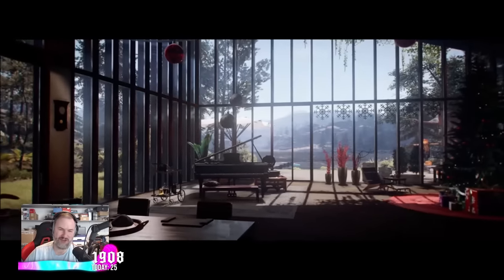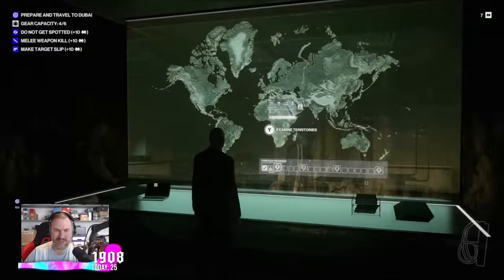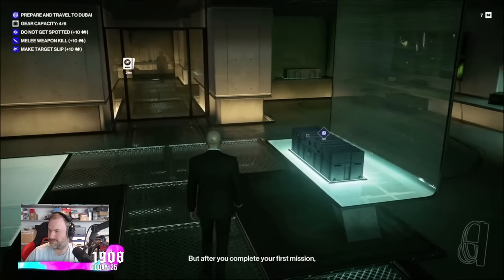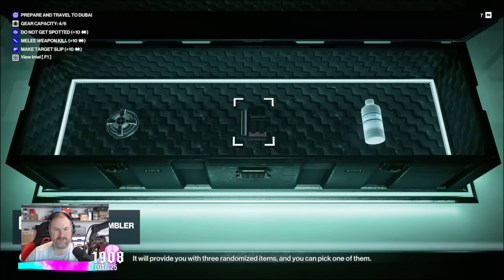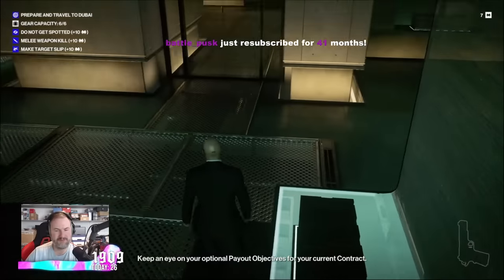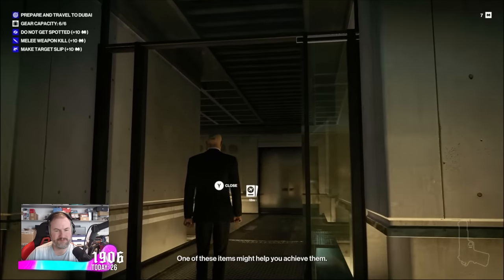The more mastery you get, the more will unlock in and around your safe house. Oh, come on. Look at that. You get a Christmas tree. You get some old pizza. Going on a mission without any items can be tough. But after you complete your first mission, you'll unlock the supply crate. It will provide you with 3 randomized items, and you can pick one of them. Keep an eye on your optional payout objectives for your current contract. One of these items might help you achieve them.